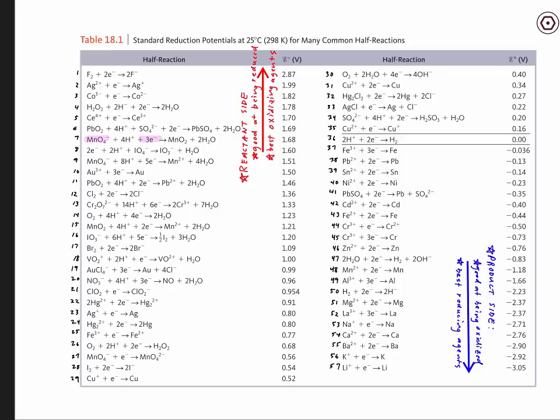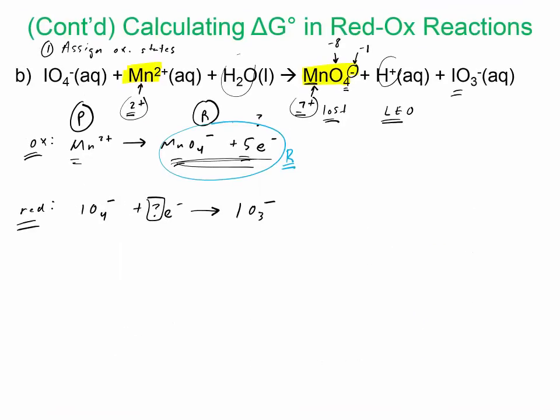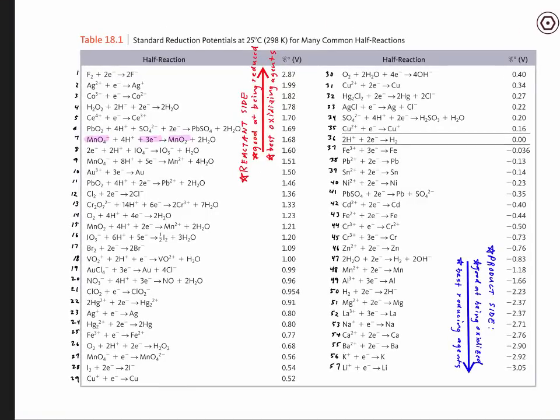But if we look at the product side, it makes manganese oxide. So let's look back at our reaction, and we do not have manganese oxide. Okay, we have manganese 2 plus, so we need to find that on the product side. So this is not it. Okay, this is close, but this is not the one we're looking for. I think we could do better. Okay, so here we have the permanganate ion, and then we have the manganese ion on the product side. So this is our reaction.